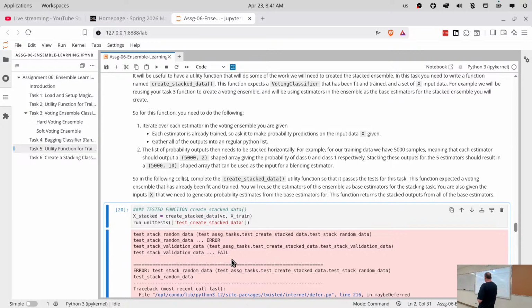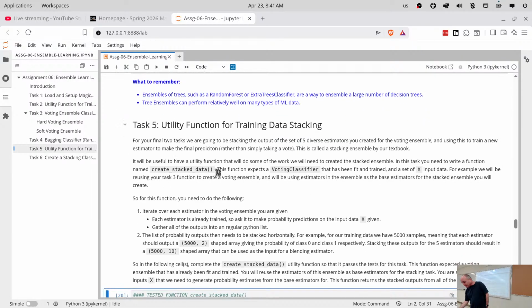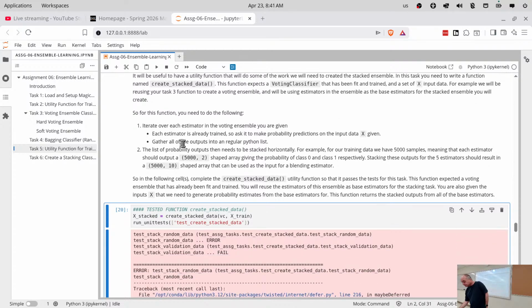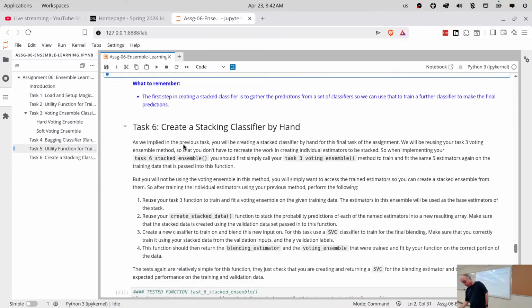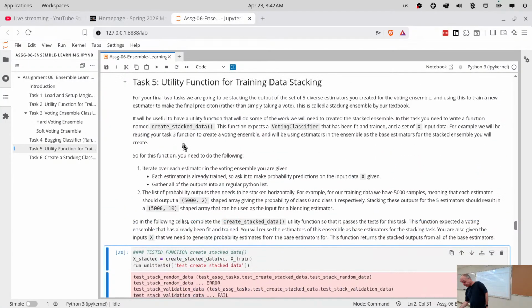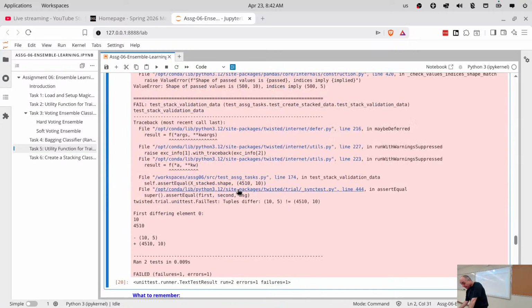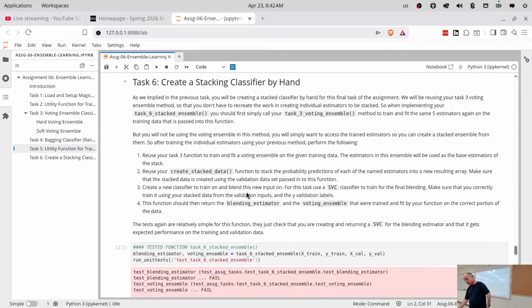The purpose of the create stacked data is to set this up so that we can have the input data set that we need for this stacking classifier, and then you end up reusing this one for the methods for the next part here.